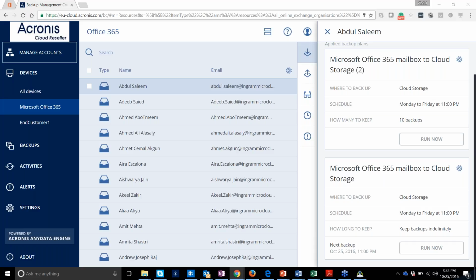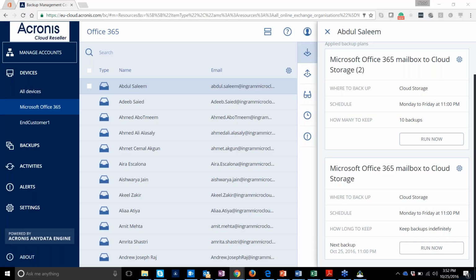Not as of now. The reason is it's better to back up the entire mailbox. As per the presentation we saw, it's for compliance. However, you have the option to recover selective data. So you can select an individual item and perform the recovery. So it's more towards the recovery when you need selected items. While performing the backup, it's better to back up the entire mailbox. And while recovering, you can recover the data which you specifically want.